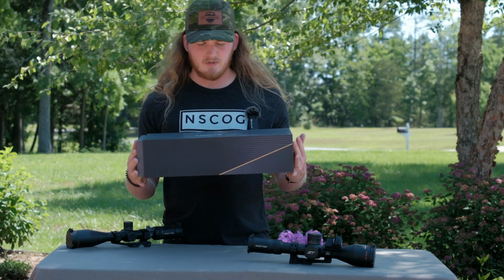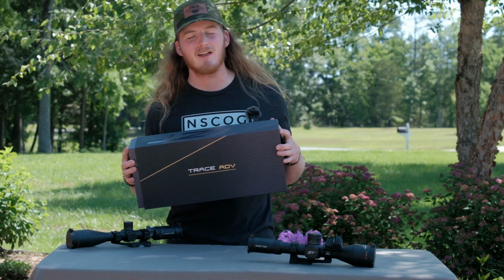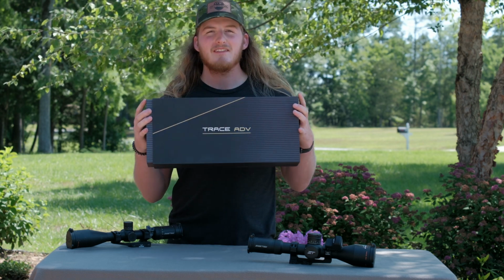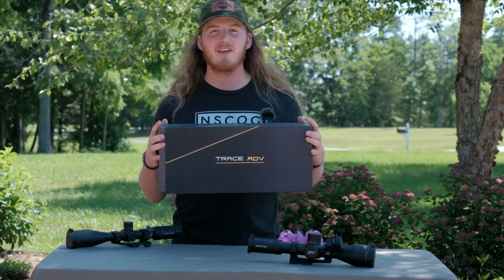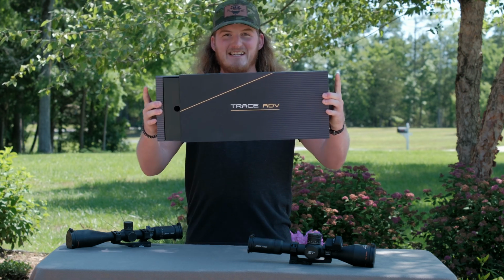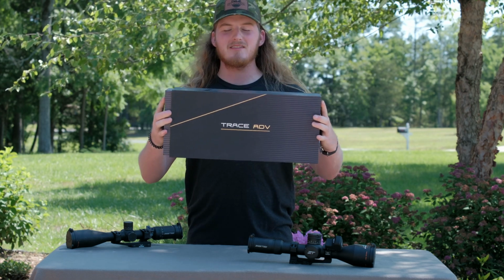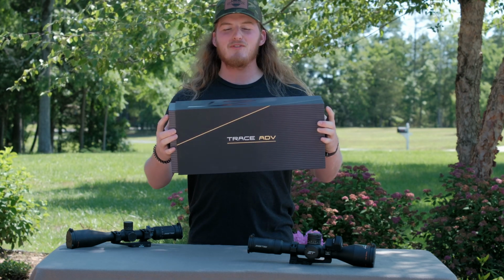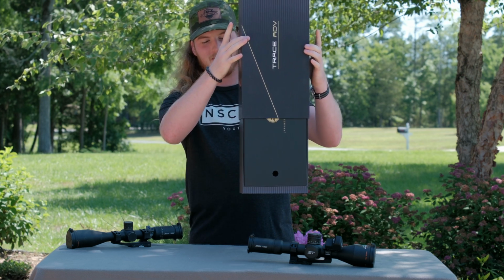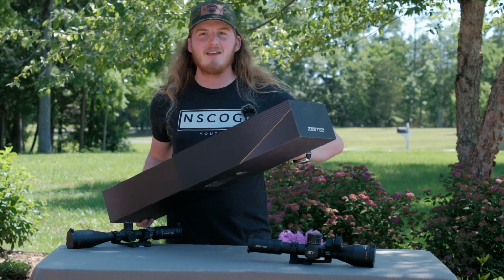So the box here, one thing that I will say about Zerotech, now this is probably overlooked by a lot of people and y'all don't care, but the Trace Advanced series, their packaging, it is so satisfying. When I first got it and I tried to pull the box out, I tried to yank it, and there's such a tight fit between the two boxes that you have to open it slow. I mean, look, it just slowly glides out. It's phenomenal. Super satisfying. Same way going back in.